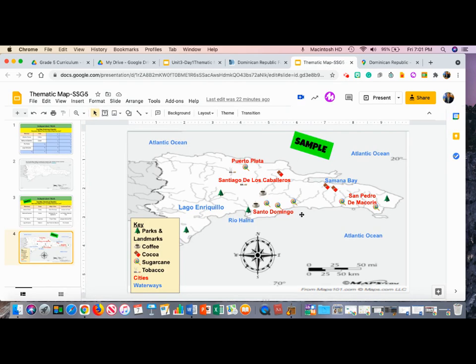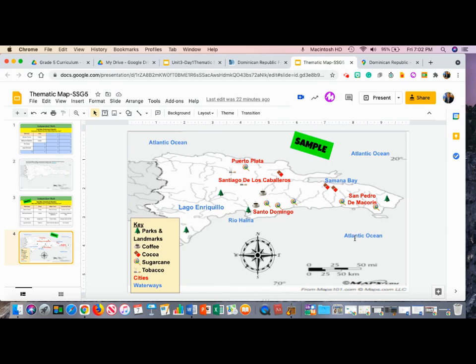What I began to notice was that the areas where there were many crops grown, as well as major cities and waterways, were all connected. In order for people to live and function in a civilized way, they would need to live by water, and therefore many of these cities were established by waterways as well as parks. And as you can see by my map, they're often clustered together.